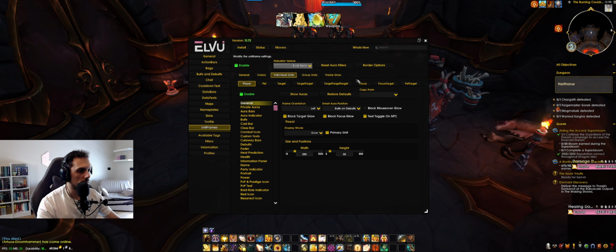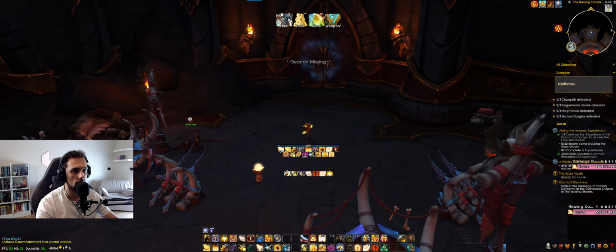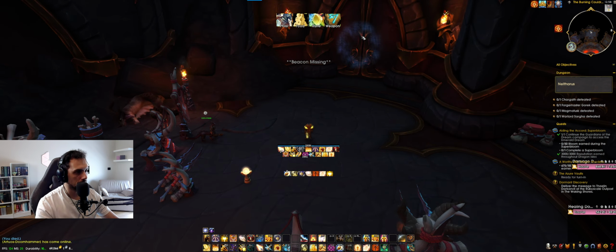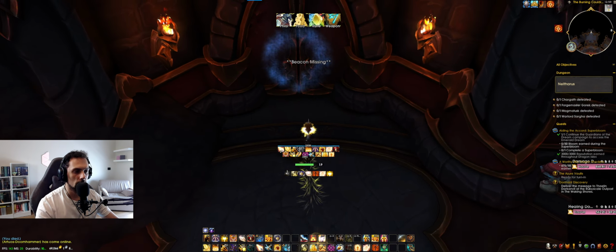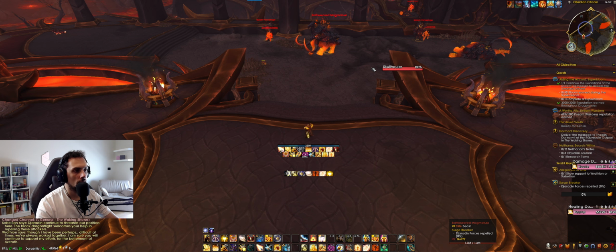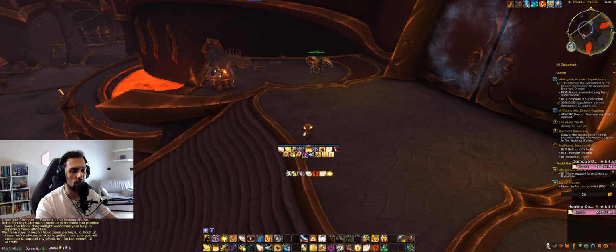Through the individual units, I have basically set up these ones, and then I made sure that they would disappear unless I was hovering over them or I was in a fight, which in my opinion makes my UI look very clean when I'm outside the combat. Now, at the moment, I have all of this information right here because I am inside a dungeon. But if I were to leave the dungeon, you would see that all of that information conveniently disappears, as I don't need it outside the context of a dungeon.